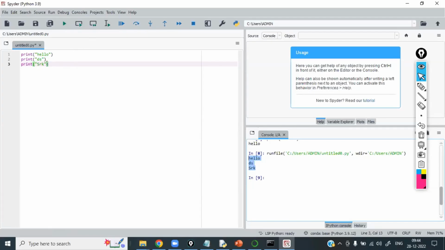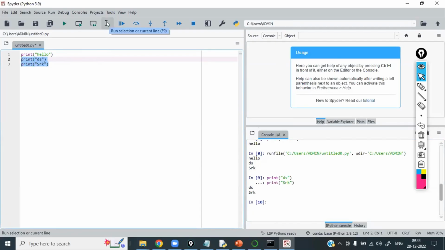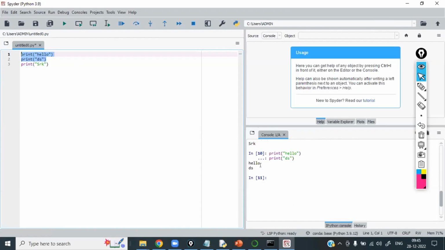Sir, I want to run this second and third line. Select these 2 and click on this. If you keep your mouse here, you can see the option called run selection. Run selection means whatever you have selected. I have selected these 2 now, so it executes those. Or the second option is current line, whatever line the mouse cursor is on. Either that one or whatever you have selected. Okay. So for example, if I want to select the first 2 lines, you can select the first 2 lines and execute. It will print the first 2 lines only.